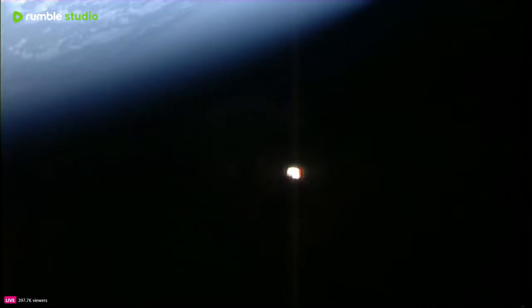Endurance is less than 300 meters from the International Space Station, being illuminated by an orbital sunset right now. The views you see of Earth and of Dragon will start to get a little darker as we enter into an orbital sunset and orbital nighttime. Dragon, now brightened by the sun, will start to dim, and you'll start to see the docking lights as well as the navigation lights. The docking light will be white at the center of the spacecraft, and you'll see green and red lights on the forward bulkhead, green indicating the starboard position, red indicating the port position.